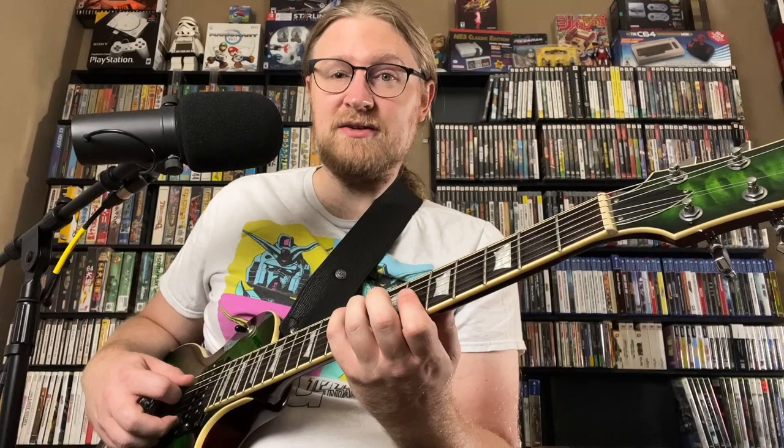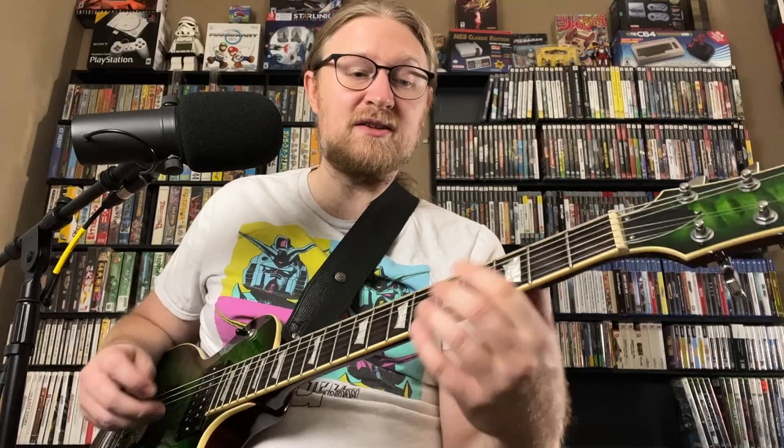One more line for this lesson — I love this line. This is played over a quick 2-5 going to Db. So we have Ebm7, Ab7, and Db. We don't actually reach the Db in this line; it ends before that. Over this Ebm7, I'm playing a Gbmaj7 — which is just what we talked about, the 3-9 arpeggio. So I go up from the 3rd, 5th, b7, 9, then slide down a half step. That's the sharp 5 of the Ab7 chord. And then I jump down to the 3rd, the C.